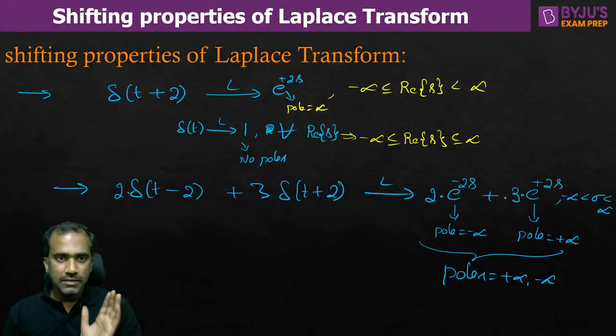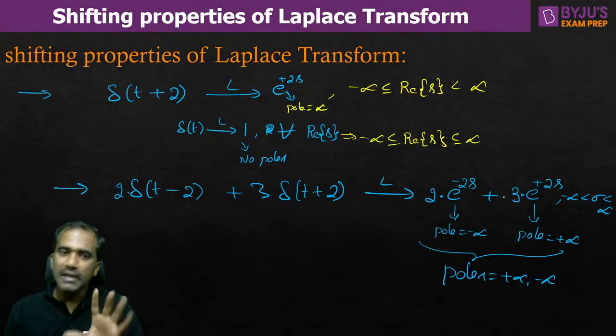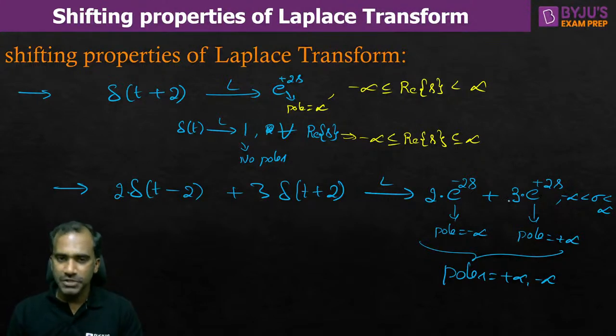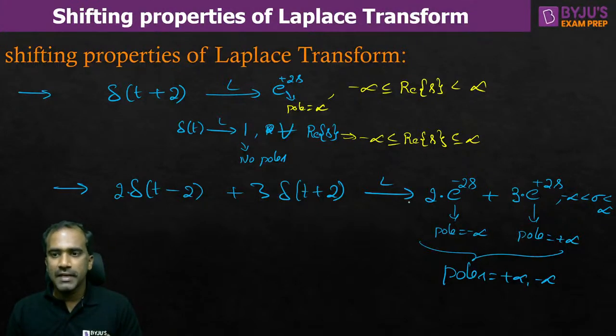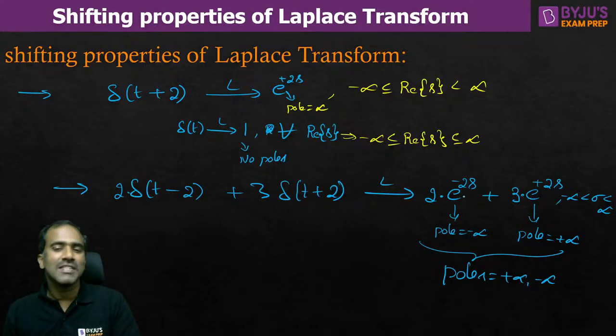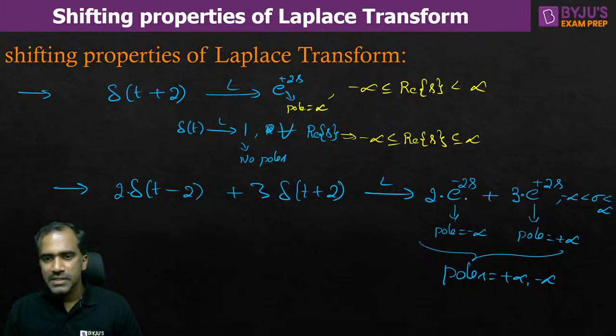So we have understood time shifting property very clearly. Different cases we have taken. I have not taken tough questions, but I have taken some easy questions in different cases to understand how ROC changes. We'll do some difficult questions as well, the questions involving cos, sine, exponential signals, we can do them as well. But understanding ROC is the crucial part.